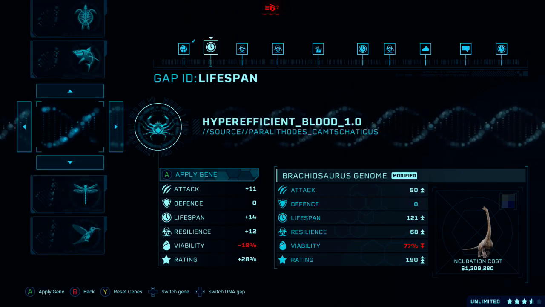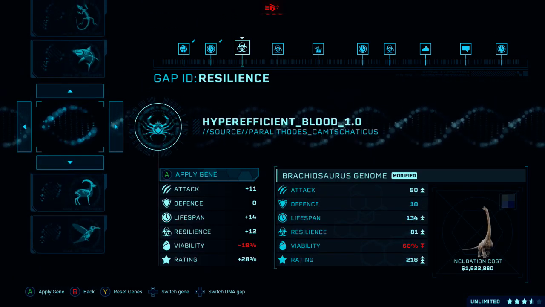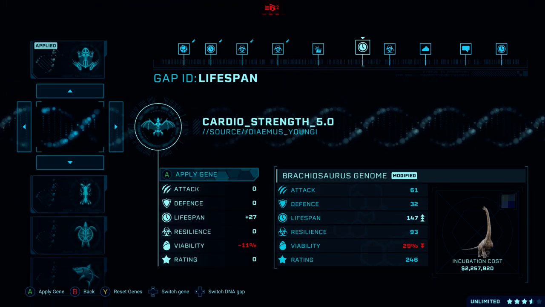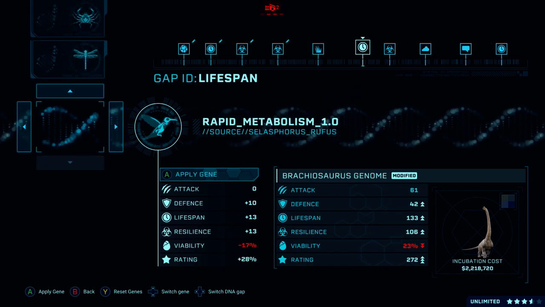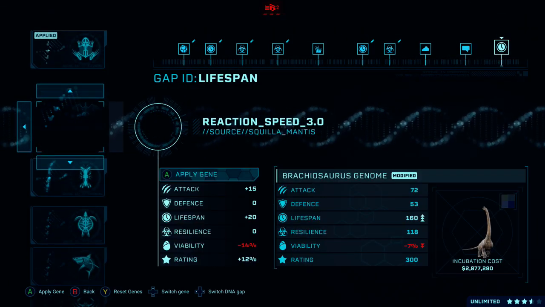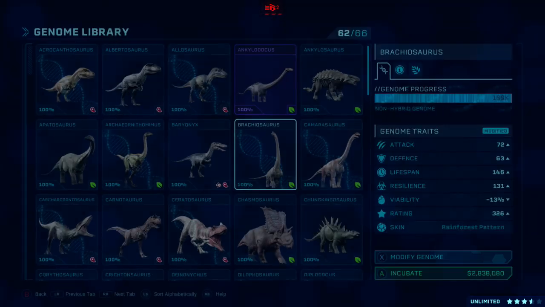190. That's the one. 207, 218. Yep, 218. Same one for 218. 4, 6, 5, 7, 5, 7, 60, 72, 70, that one there. And second to last one. And whatever, I forgot what this one was. Okay, there we go. So fully decked out Brachiosaurus.